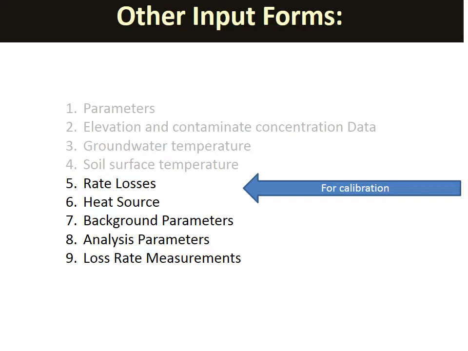One exception is the input rate losses. These ones I will explain in a bit more detail, as they are fundamental to understand how BioTherm calculates biodegradation rates. I recommend users to use default values unless they want to calibrate the model to match field measured rates, or if they have a very specific purpose in mind.